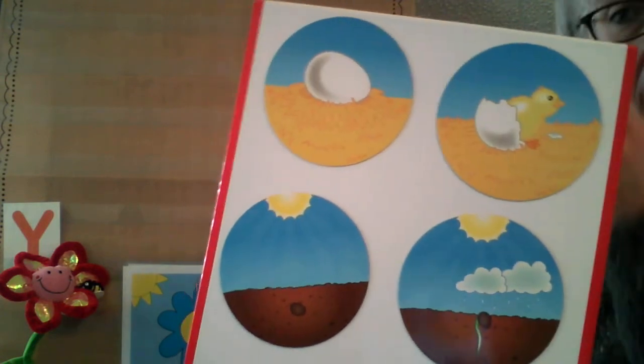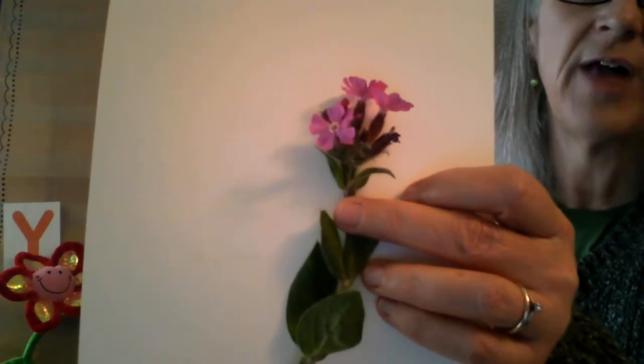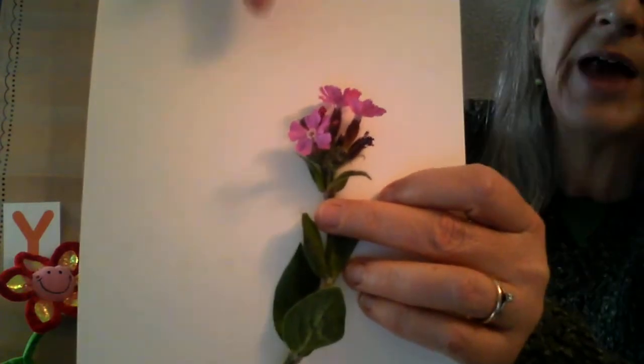So I have some seeds that grew into flowers that I want to show you today. Here is a flower that I have in my yard. This flower is called catchfly. Can you see the flower?